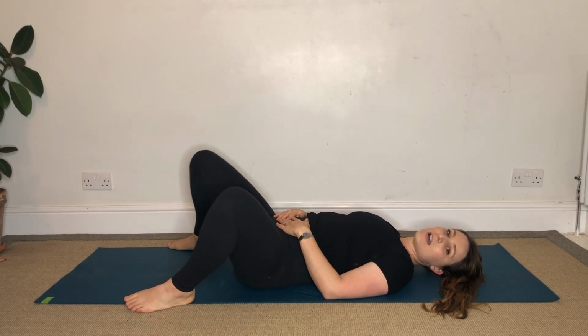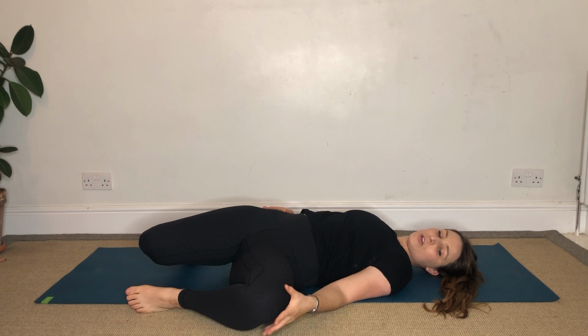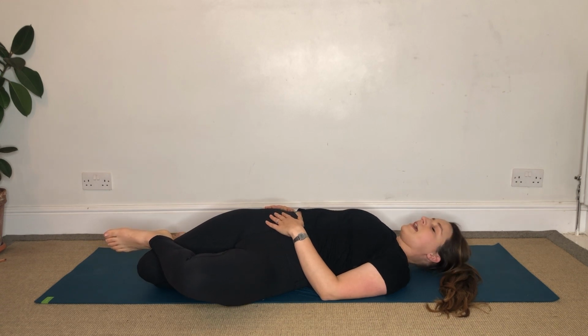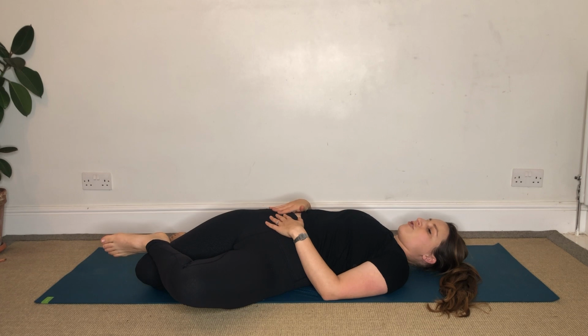Good, and then the next time that they go to one side, we'll leave them down that way. And the knee of the side that you've gone to, you're going to pick up the foot of that leg. And if it feels good to, rest it on the upper leg of the other side. So we're just getting a slight hip flexor stretch here.